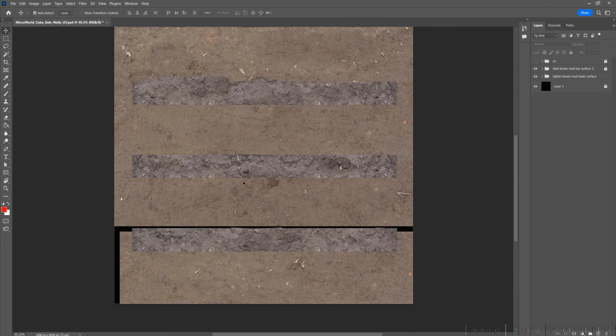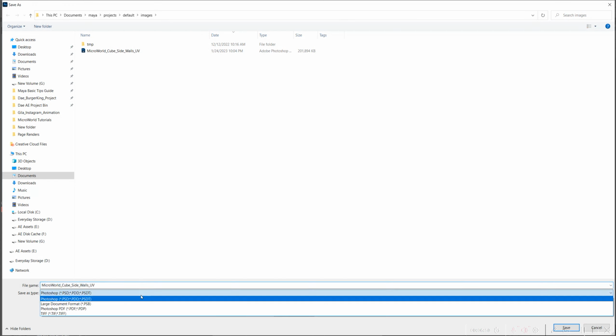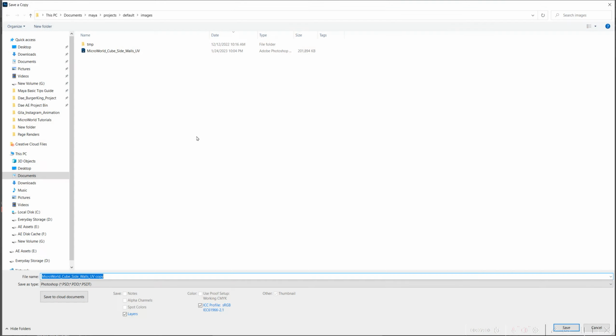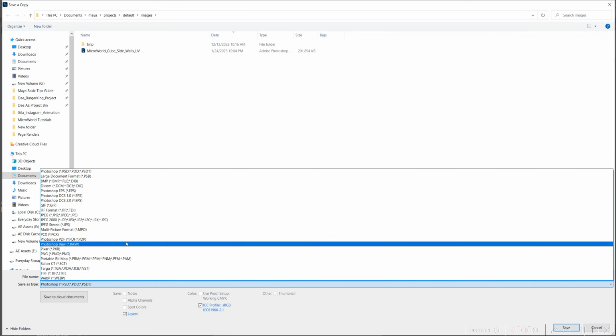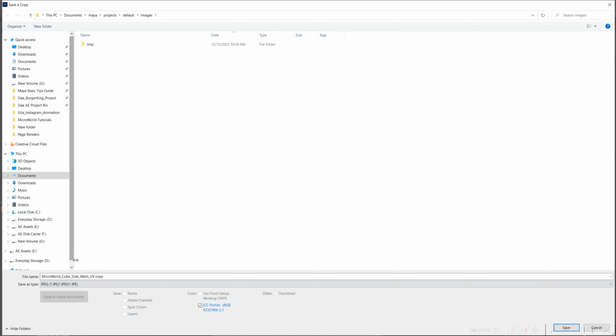Alright, so let's save this. Save as a copy. That way, only through save as a copy can you save it as a JPEG. Alright, cube sidewalls.